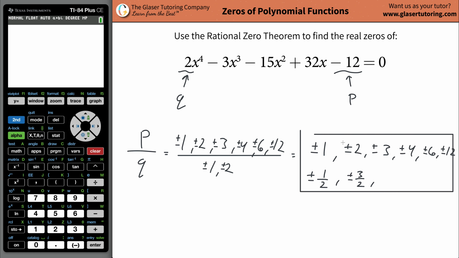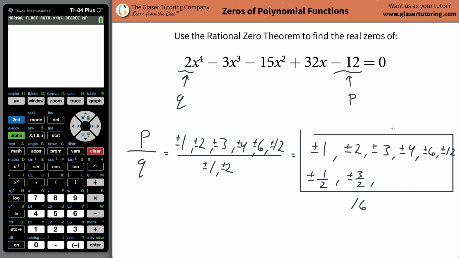Now, contained within this list, how many values do you have? You have 1, 2, 3, 4, 5, 6, 7, 8. But each one of them is plus and minus, so you really have 16 values. And this is a list of now 16 possible rational real zeros. But the function can only have a maximum of 4 zeros. So what that means is that not every one of these is going to work. And actually, I don't know if any of them are going to work.